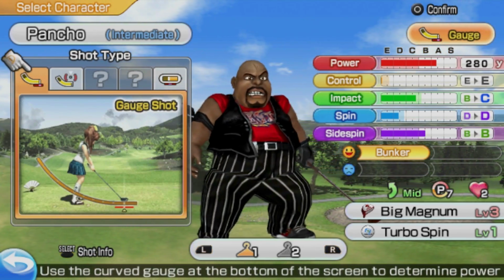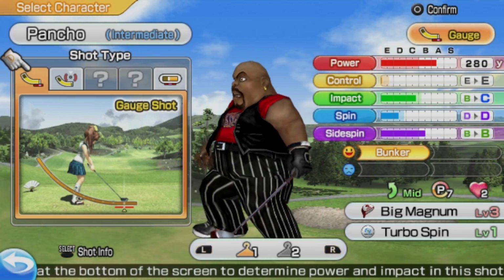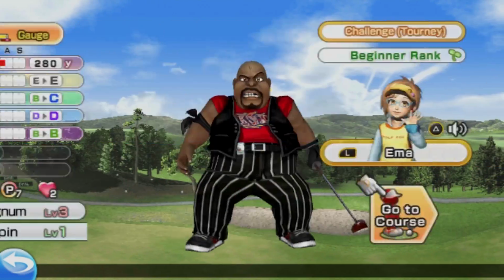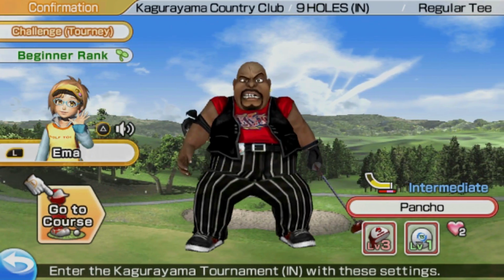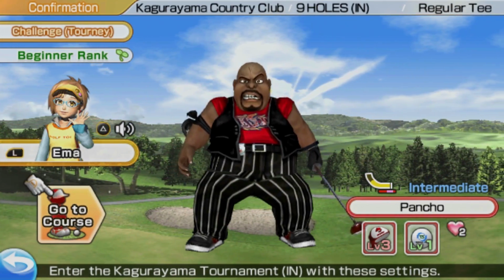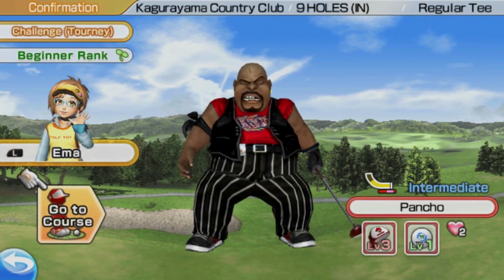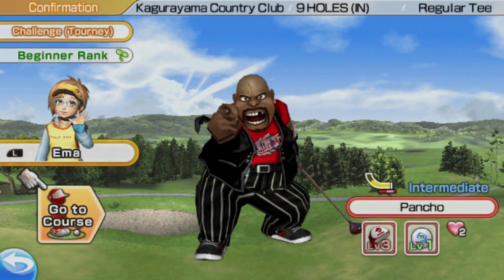So here's your shot types, but they're all basically the same concept. You hit it, you try and hit it for the power, and then you hit it again for the accuracy. That's basically the general idea of all the systems in this game. I'm just going to work with the default one that you have. Pancho, not Poncho. Then again, Pancho is a bit of a weird name as well, but anyway, off we go. Let's get moving.